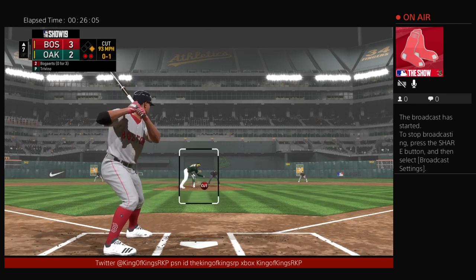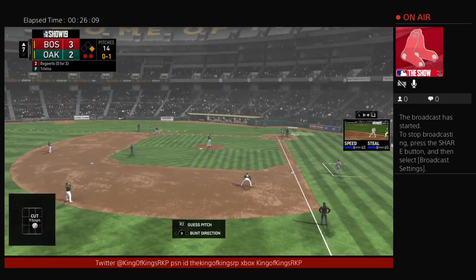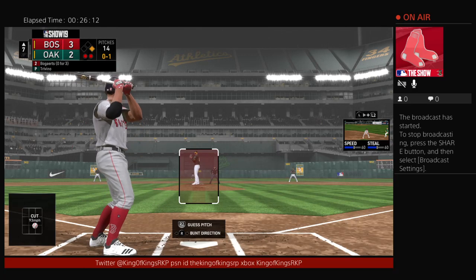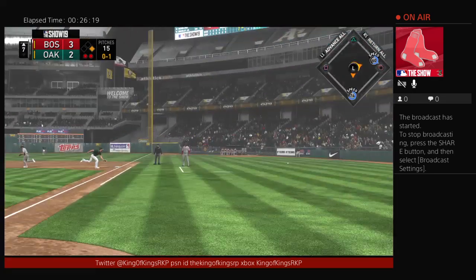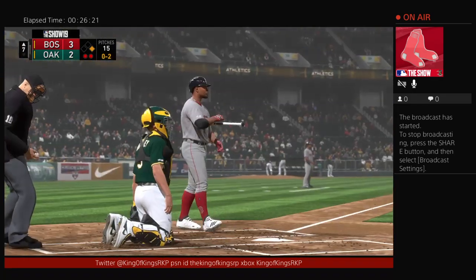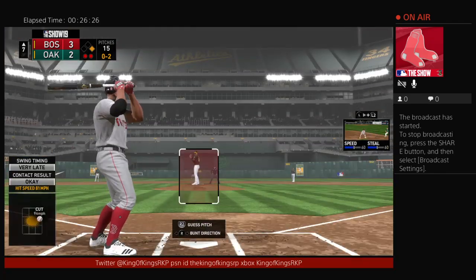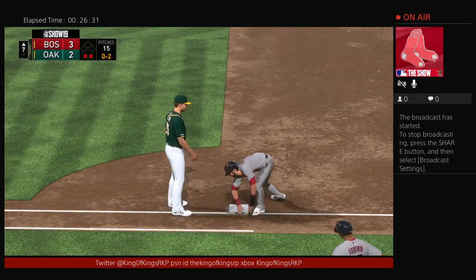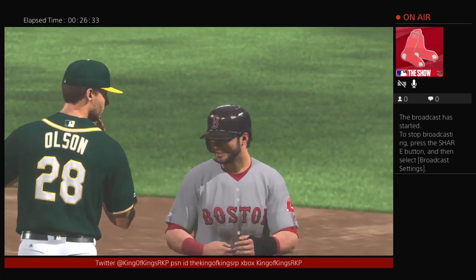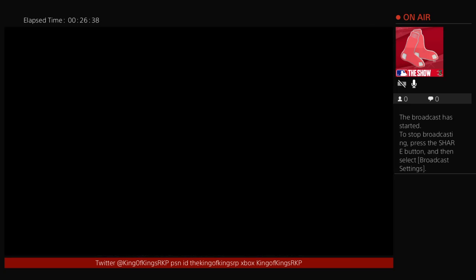Standing in now, Xander Bogaerts, as he takes a called strike at the knees, it's 0-1. He could really use a knock here, 0 for 3 in the game so far. Here comes the 0-1, and this one's hit on the ground, but foul. Before the 0-2, a look to first, and he is tagged out here. Boy, a bad mistake that time as he's picked off to end the inning.